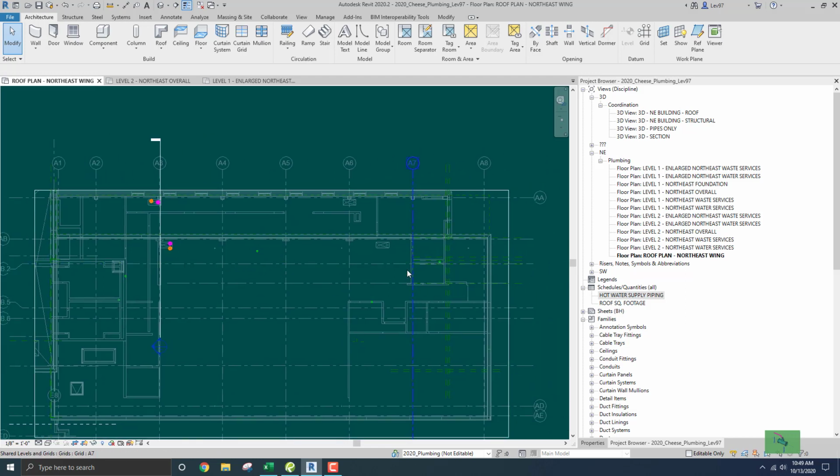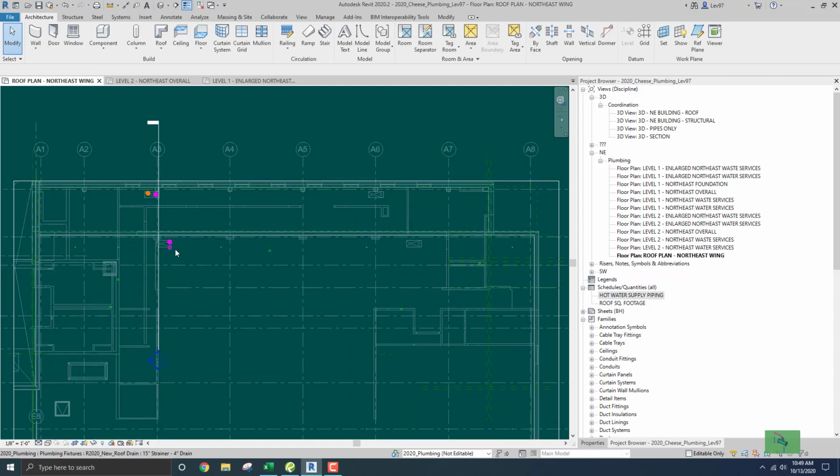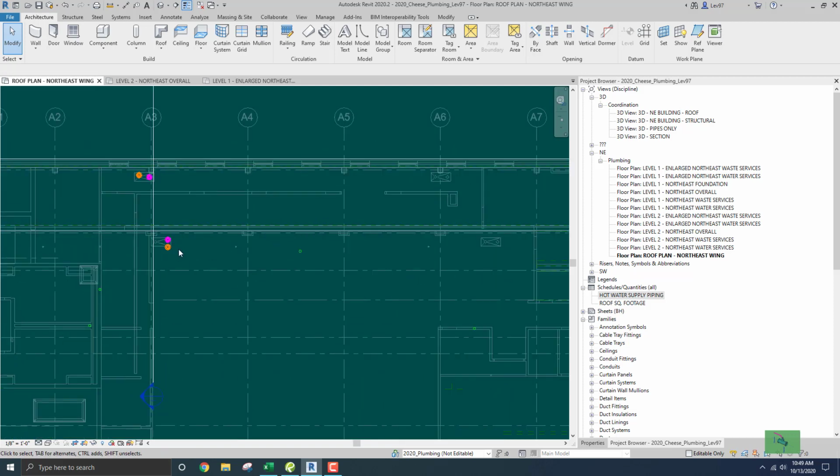So I'm going to start off with the roof and kind of duplicate these two roof drains. I think this is the roof drain and that is the overflow.